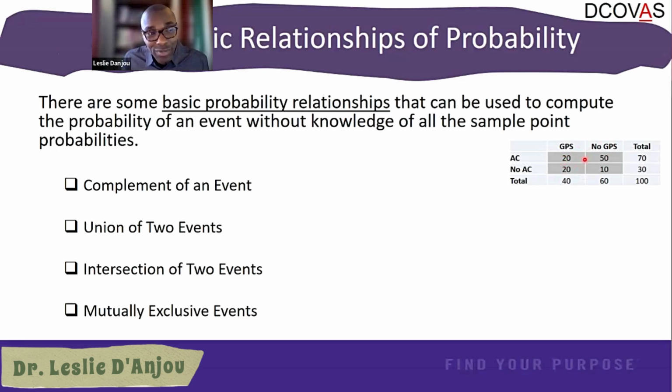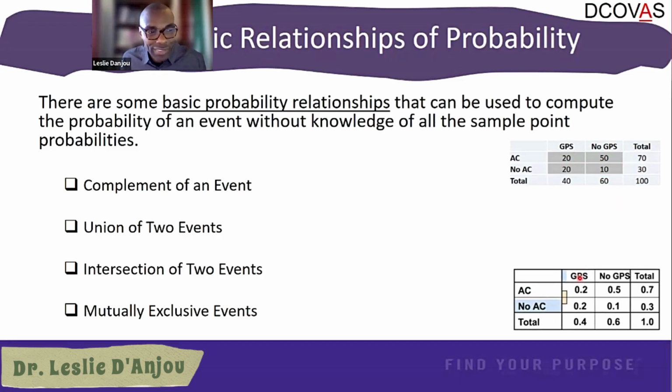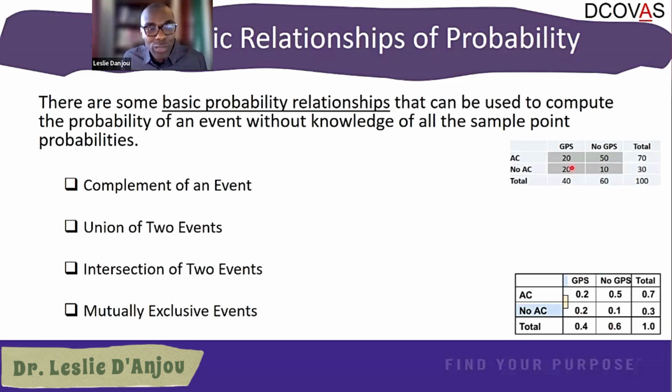We will take then these regular numbers. Here are your joint probabilities. And then here are your totals, your marginal probabilities. You see how that works? But we must take these numbers and convert them into probability values, into decimal values. What am I saying? We'll convert them into these numbers right here. So how does 20 give you 0.2? All they did was 20 divided by 100. Whatever your total is, for both sides, you'll take that divided by 100. That's how they got 0.2.